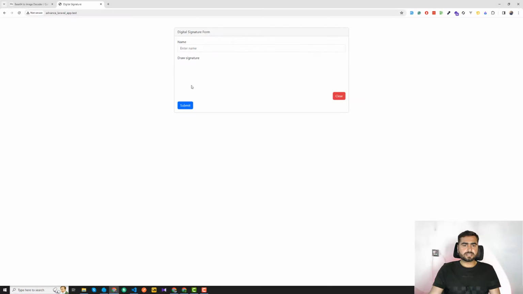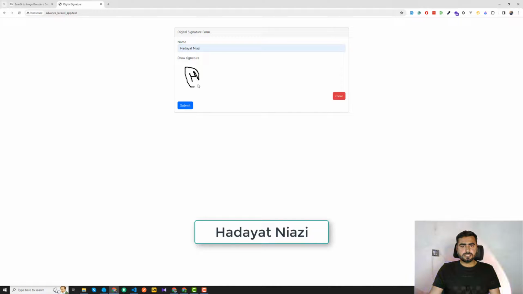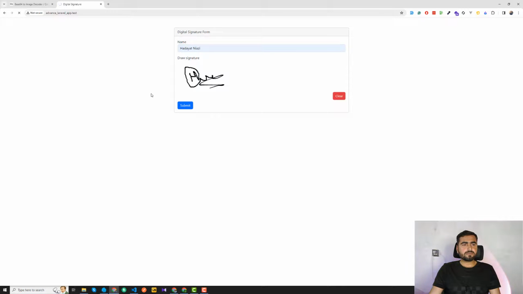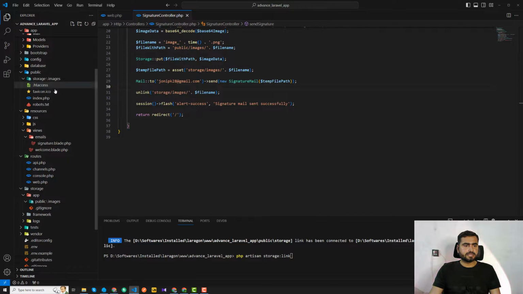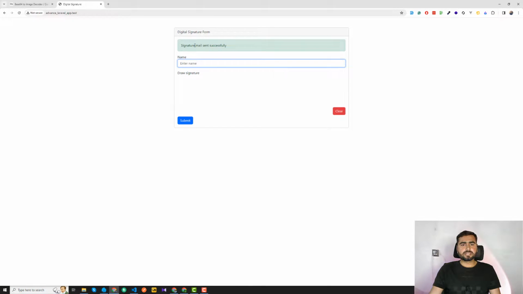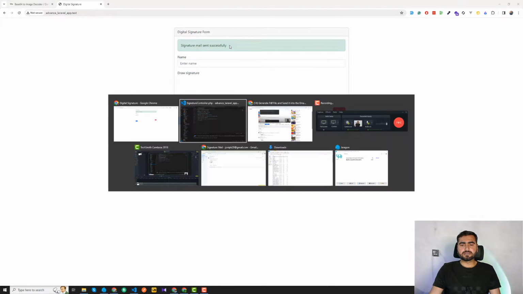So now let's give it a try here. I'm going to enter the name, and I'm going to draw a signature, right? Let me clear it and do it one more time. Oh my god, still not going good, but anyway I'm going to do something like this. So just submit this. It's a dummy signature of mine. Submit, and yes, it will generate an image. Yes, it generated an image, and it will be deleted. And yes, it's deleted because our email was sent successfully, right?